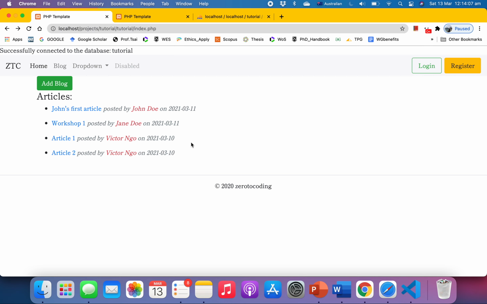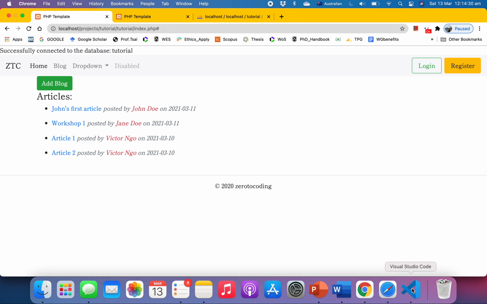All right, different author. This sounds good for now, but what if we want to click on the link? It doesn't work, right? There's nothing here. We want the page to do something like, if we click on the link, then it will open another page and show all the content of the blog.